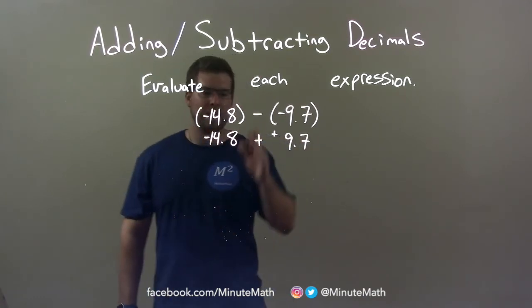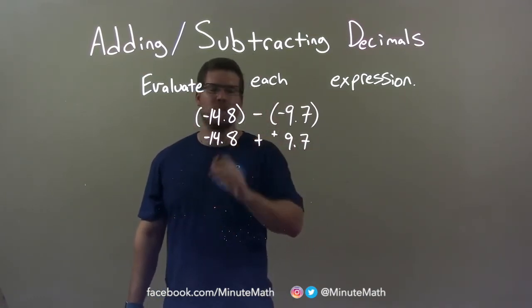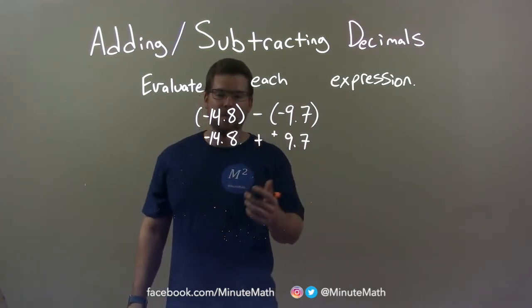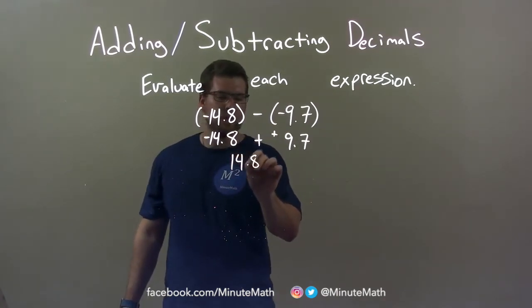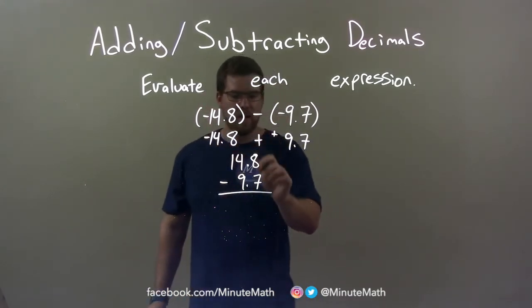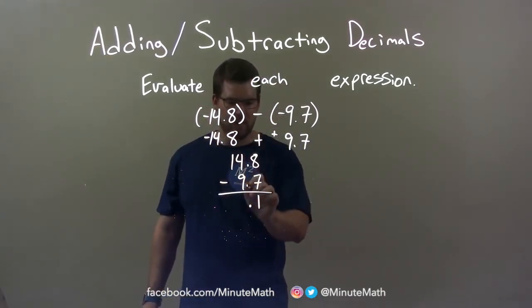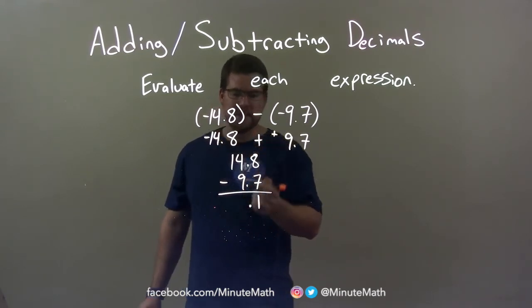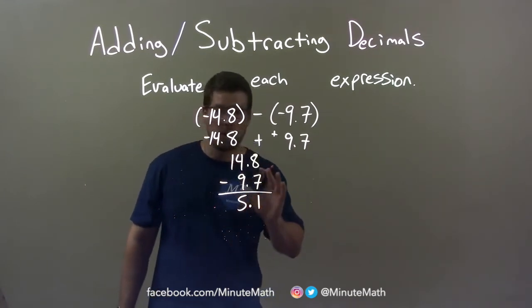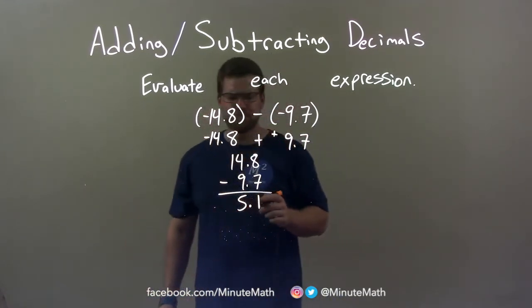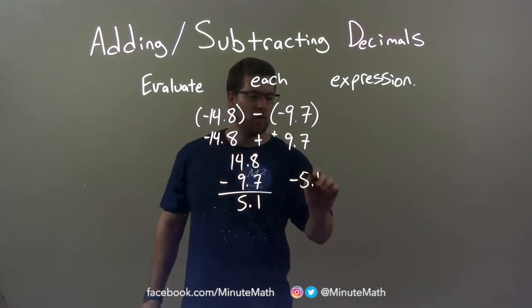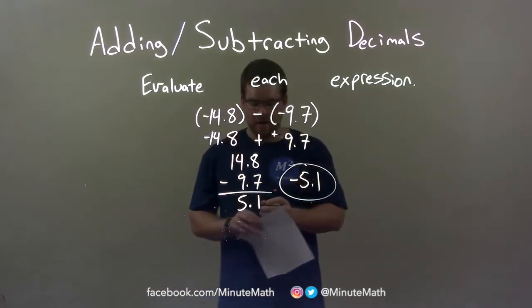So I'm going to keep that in mind, and I'm just going to find the difference between these two numbers. Then I'm going to put on that negative, which then will get me my final answer. So 14.8, larger of the two. Subtract 9.7, let's find the difference. 8 minus 7 is 1. Keep the decimal place all lined up there. 14 minus 9 is 5, so we have 5.1. But hold on, not done yet. We know our final answer had to be negative, so put a negative right there, negative 5.1, and there we have it. Our final answer, negative 5.1.